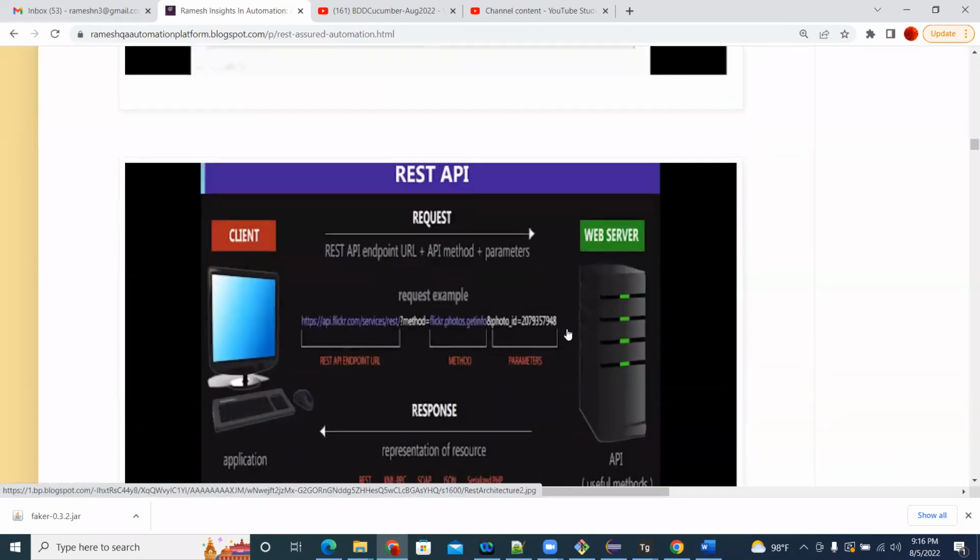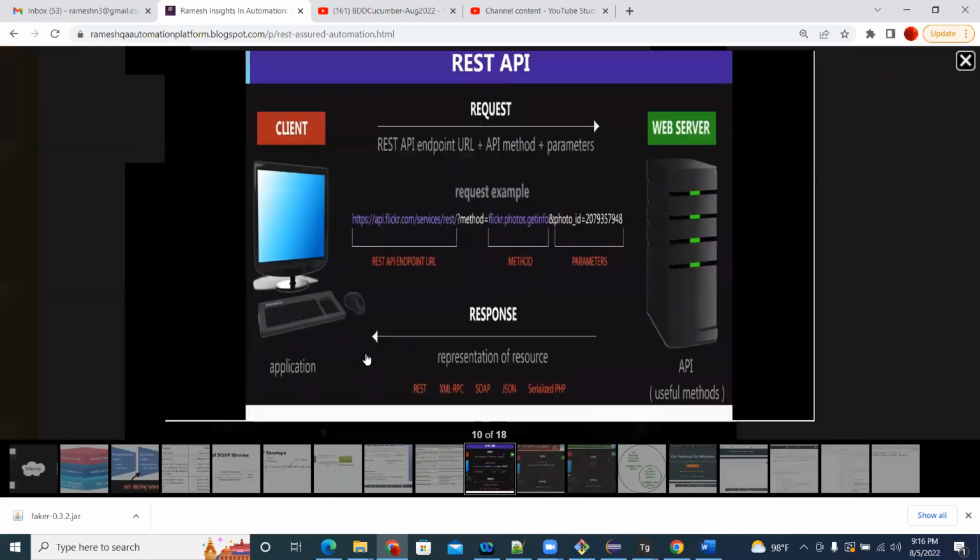So this is how your REST API structure will be: REST API endpoint URL plus API method plus parameters. If you observe this carefully, HTTPS is the protocol. Till .com, this is the base URL.